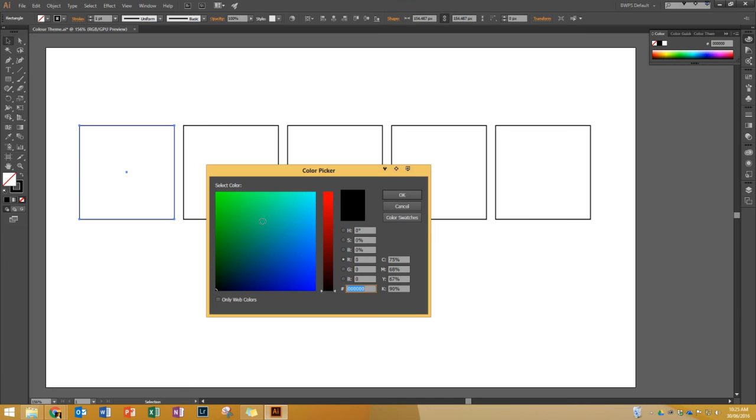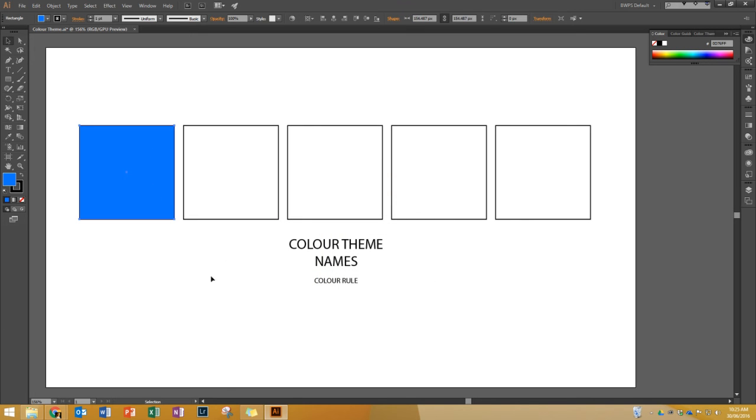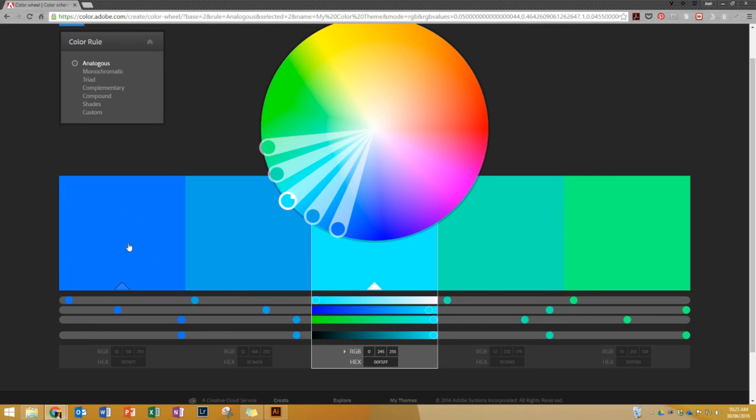Now the color picker is used to choose whatever colors that you want, or you can type in the values exactly how you want them. So for me, my first one was 13 red, 118 green, and 255 blue. And I'll just press OK. And now it's filled to that color, which as you see, corresponds nicely to this color here, exactly the same.